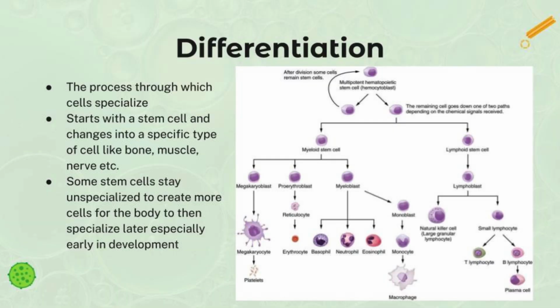Cells will differentiate, and this is how we get those different tissue types and the different cell types. They'll start with a stem cell and then they'll change into bone or muscle or nerve. They'll keep a few unspecialized cells, especially early in development, just in case your body needs them. And then as you get older, those get used up and you have less. This is an example of immune system cells. You can see we've got lymphoids and mastoids, and they become platelets or basophils, neutrophils, T lymphocytes. So this is just a very small fraction of what your cells can turn into.